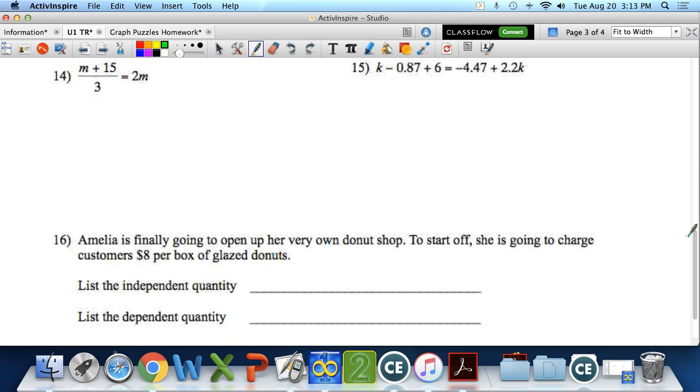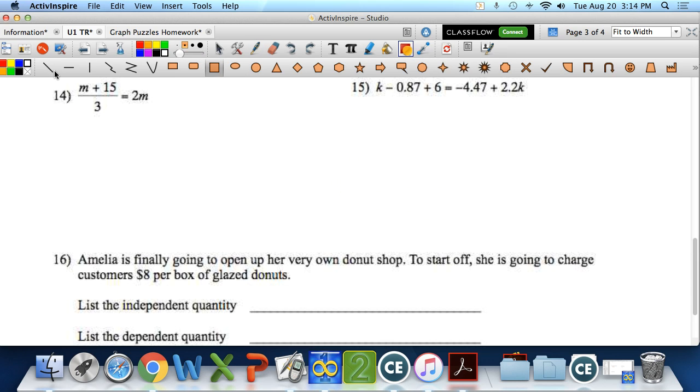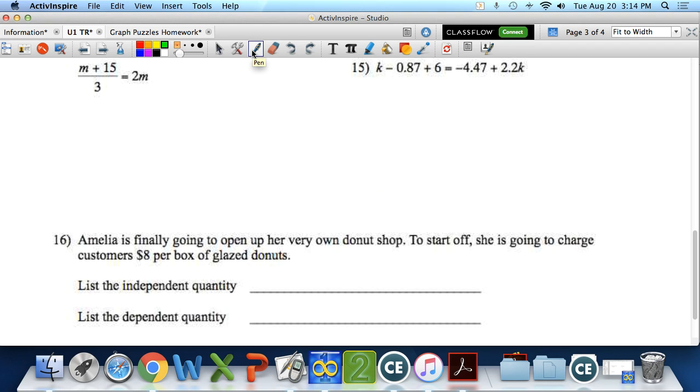Number 14, I had a few less questions about it. That's hopefully because it follows kind of on the coattails of number 13. Before we start messing around with the variables and moving them and all that, we can just get rid of the fractions. We're going to multiply the left side and the right side both by the denominator, which is 3. This is a 3 over 1, really. So 3 cancels with 3, and this ends up being m plus 15 divided by 1. Well, dividing by 1 doesn't do anything. So the m plus 15 just drops out.